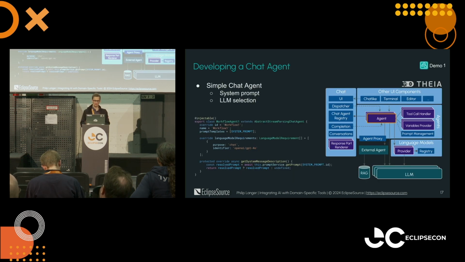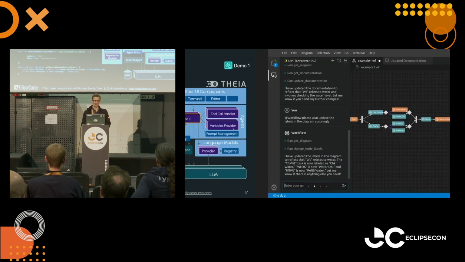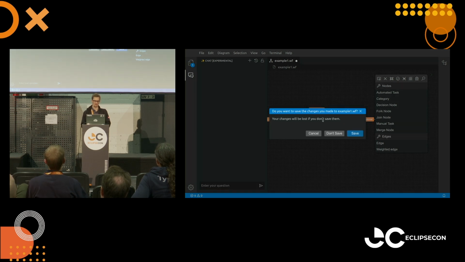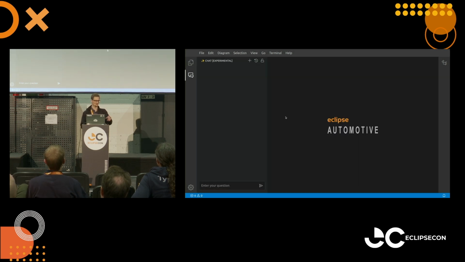So how would that look in Theia AI? It's super simple. You basically just write the system message or the system prompt, and then you specify an agent by subclassing a default implementation of an agent, return the system message, and that's basically all you need to do. In each demo, I will do the step that I'm showing and assign it to an agent that we can directly address with a number, so that we can really play around and see how each change would impact that. So let me just close that. Don't save. I kept the Eclipse Automotive here.